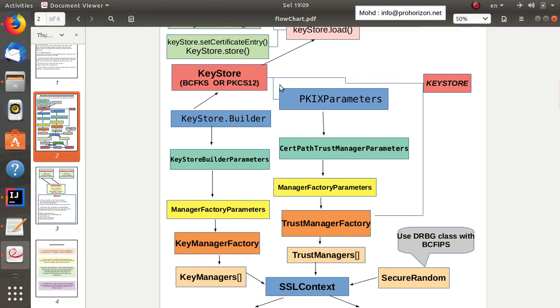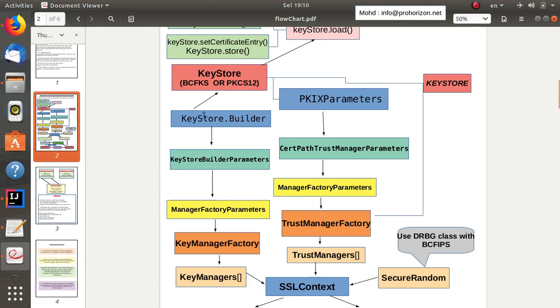Or if we have multiple CAs in the Keystore, then we need to assign one CA in particular that the server will use to authenticate the client. So we have to go through all these classes and interfaces to initialize the trust manager factory from which we get the trust managers. So now you might wonder, why do we need all this headache? Why do we use multiple classes and complicate things?